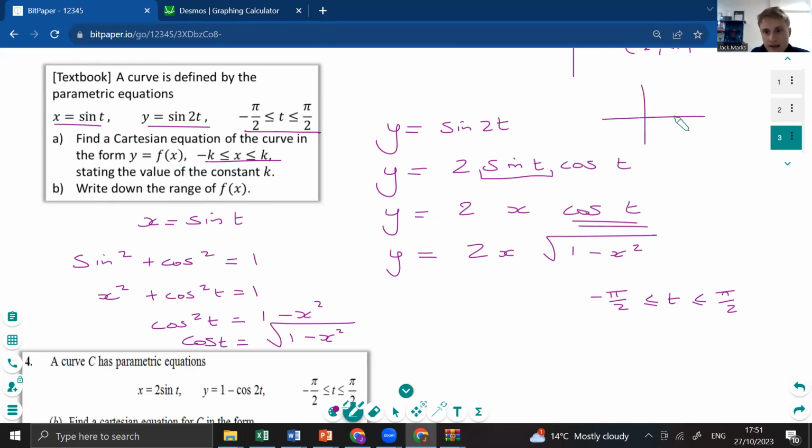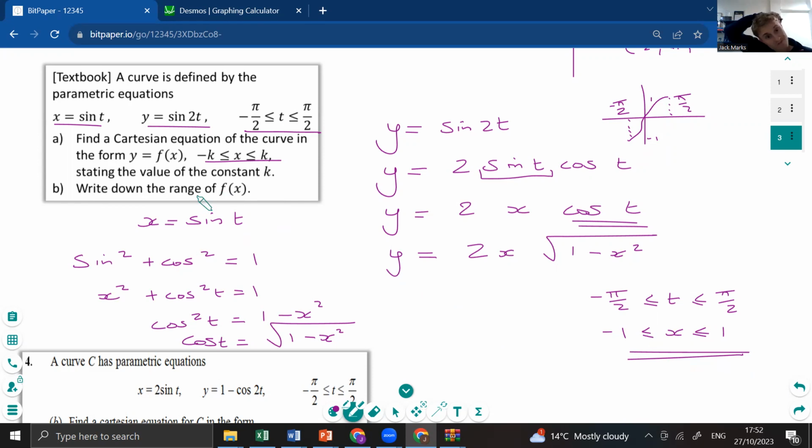So what happens if I put those values into sine? Well, we could do this by thinking about a sine graph. So minus pi over 2 and pi over 2 with a sine graph, well, those are the values that give you minus 1 and 1, aren't they? So you're going to get values between minus 1 and 1. That's what's going to happen. If you put the t values from minus pi over 2 to pi over 2 in a sine graph, you will get the values from minus 1 to 1. So that's your domain.